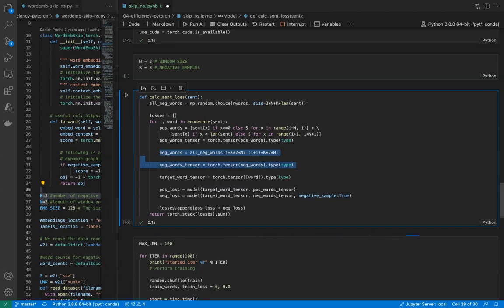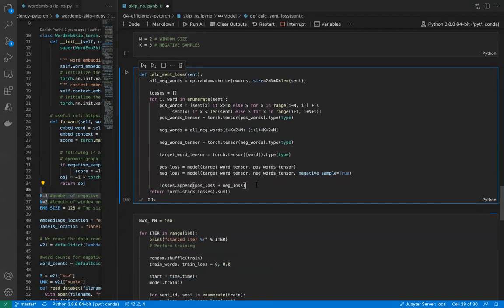All that will happen is, I think, instead of this positive word tensor, we would pass it a tensor that contains our entire dictionary. And then I think the model would need to output the highest probability for the ones that are the context, and the rest get low probabilities. It's really expensive because for each word you pick, if you have maybe 2 context words left and right, that's 4.